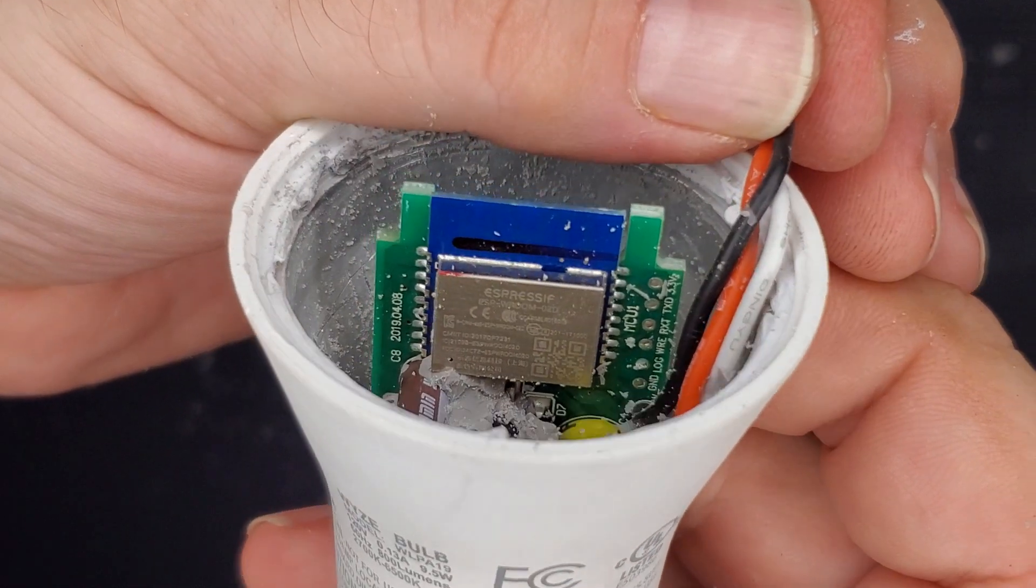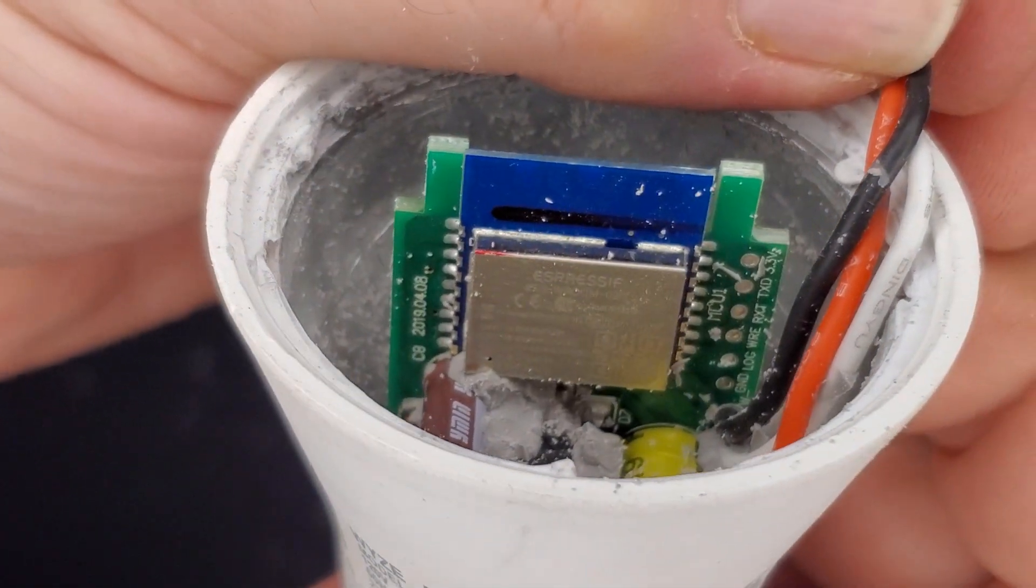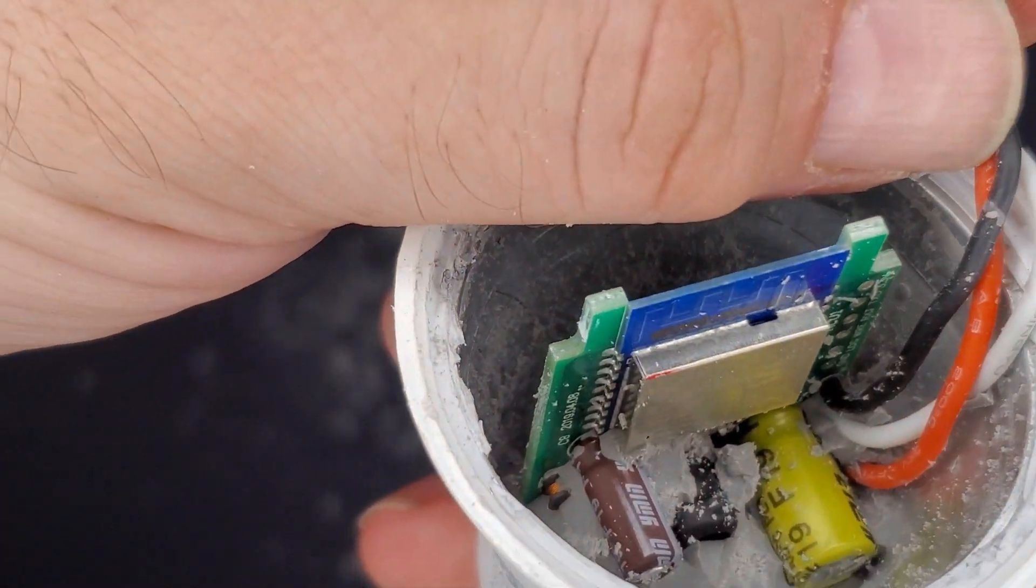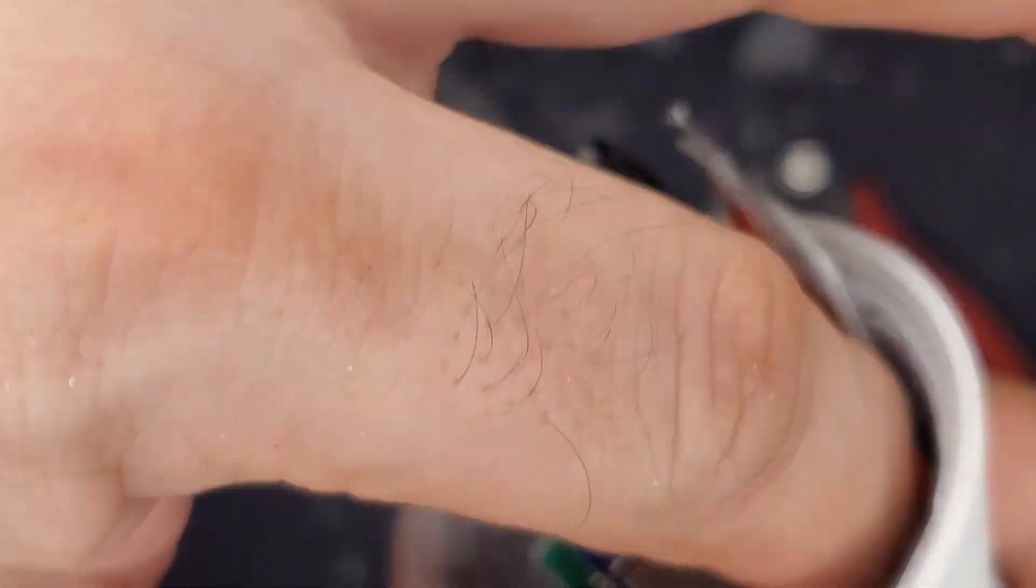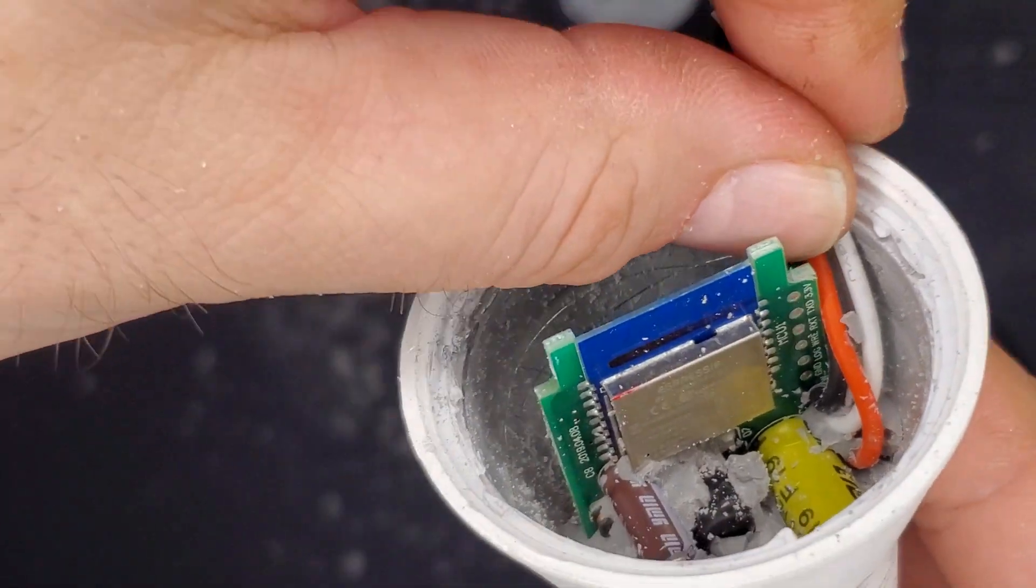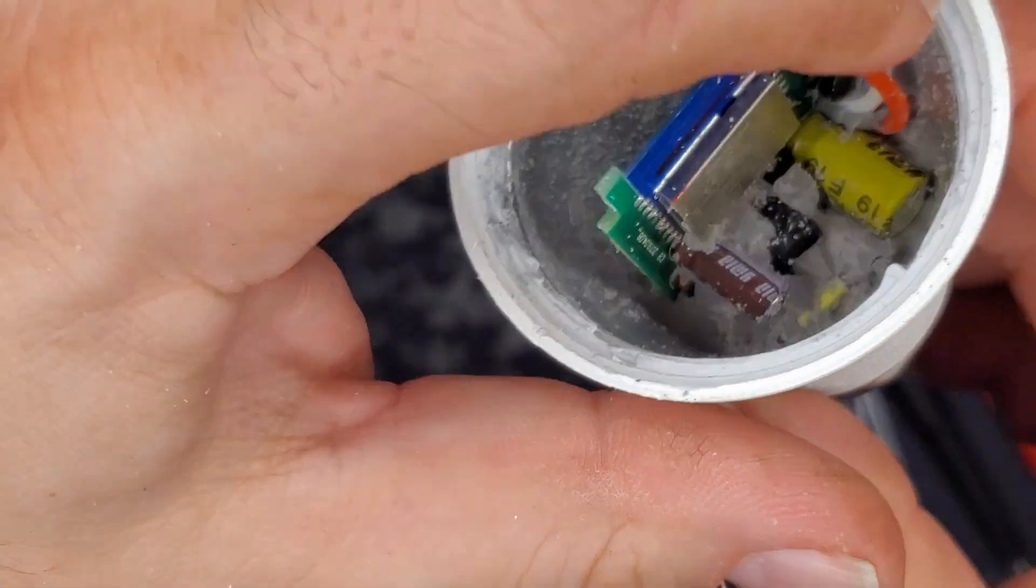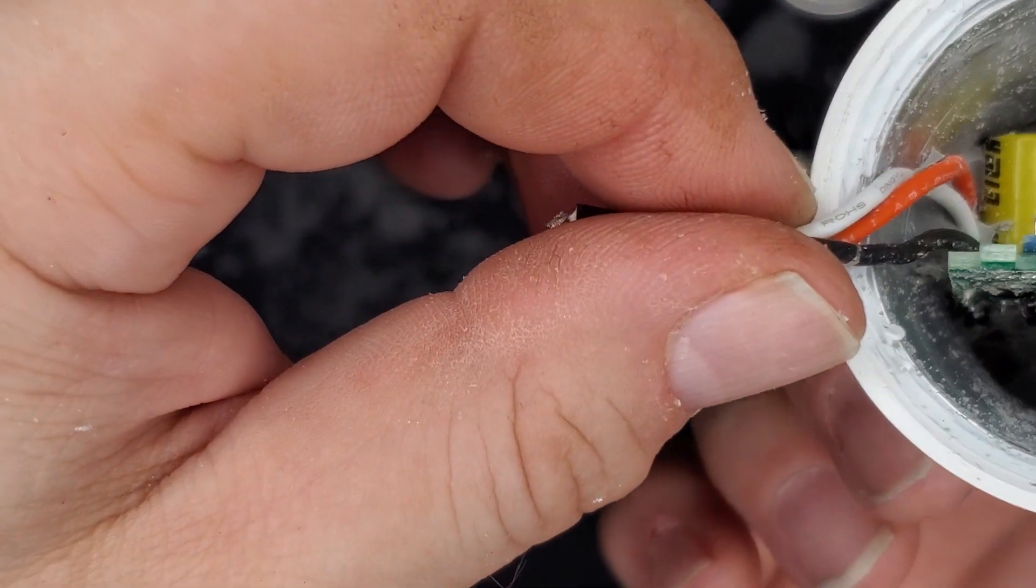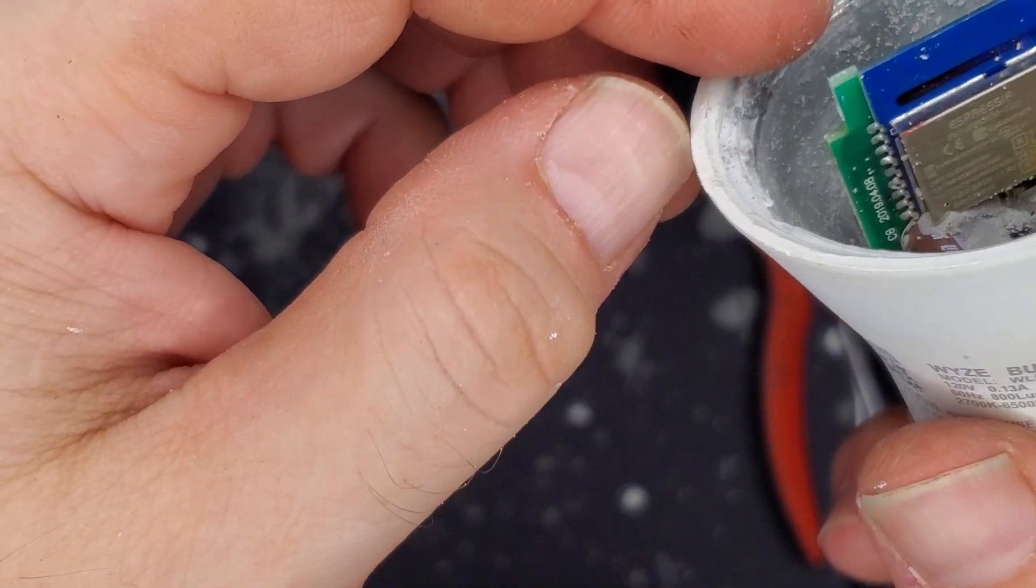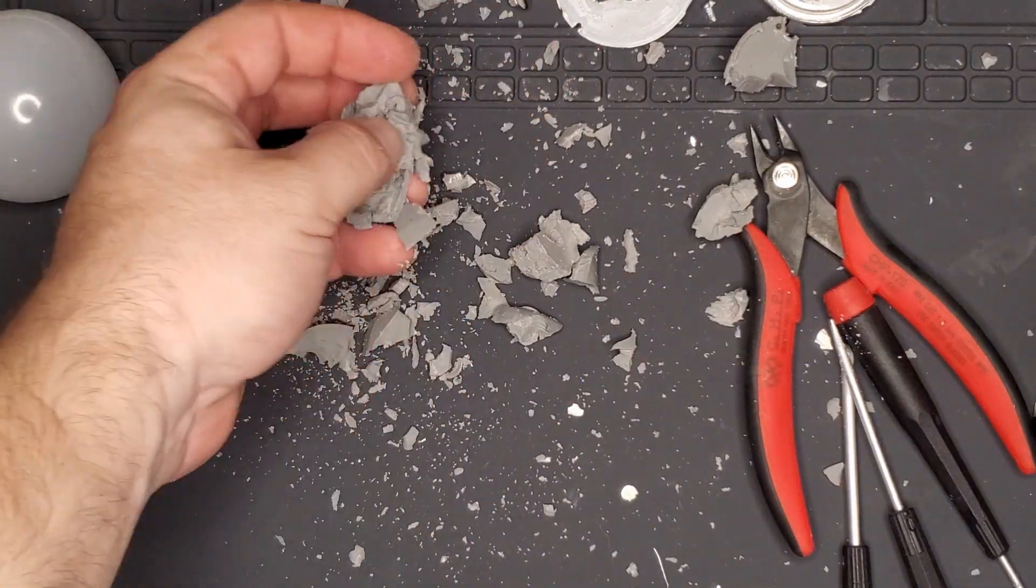This is using that ESP-based thing, though. So it's kind of cool to see. Those are really everywhere. Let's see. Hopefully you guys can see that. You can pause that if you want to read it. Oh, and look at this on the side. Ground. Log. WRE write enable, probably. RXTX 3.3. So that is probably, oh, low ground. I'll bet you that's what log is, low ground. That's for programming. They probably have a connector that touched to that that would pull the proper pins low and high to load the software.